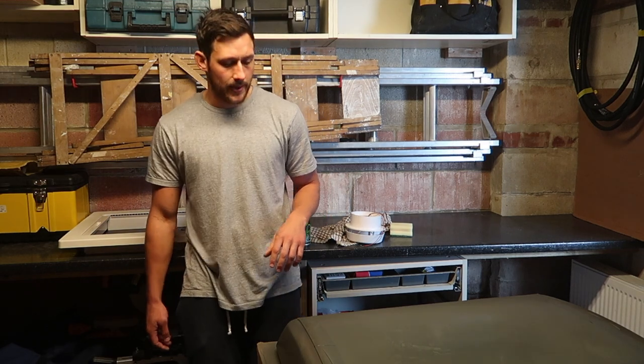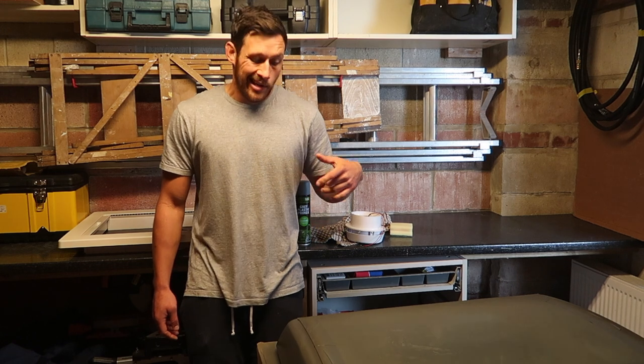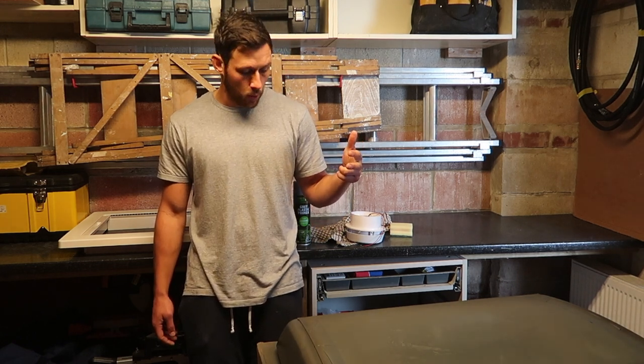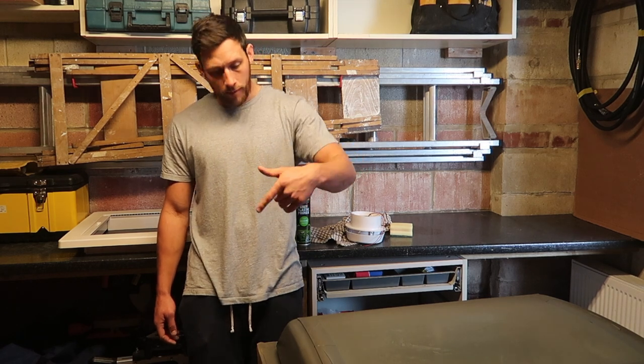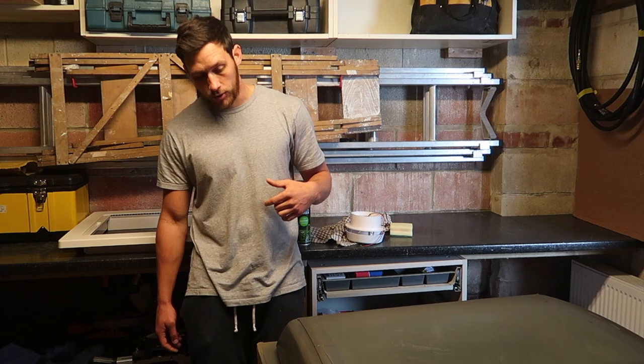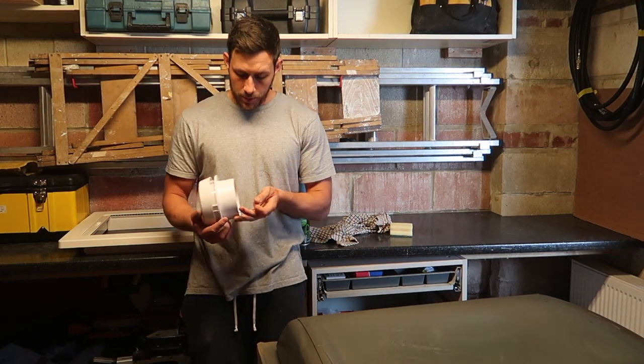That's the priming and painting complete for the roof light. Happy with how it's turned out. I put two coats of primer on there, two coats of the top coat, and I went over just another third time, just a quick once over, to give it a bit extra coverage. I've still got this extractor fan to spray up, which I'm going to do now.